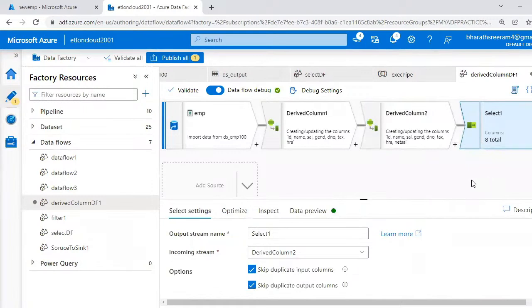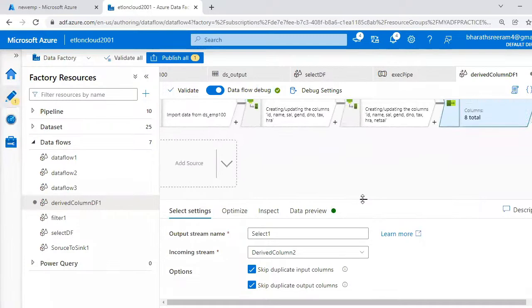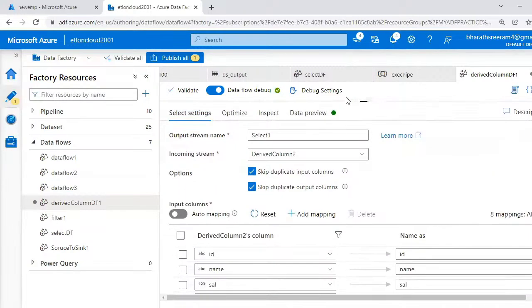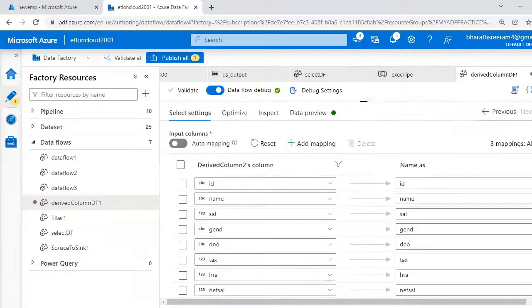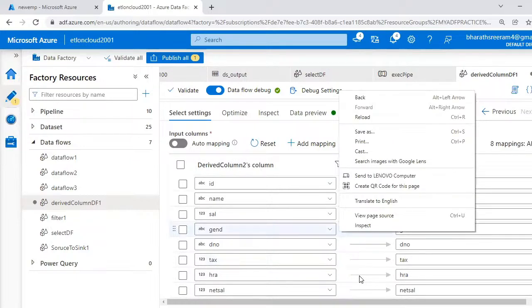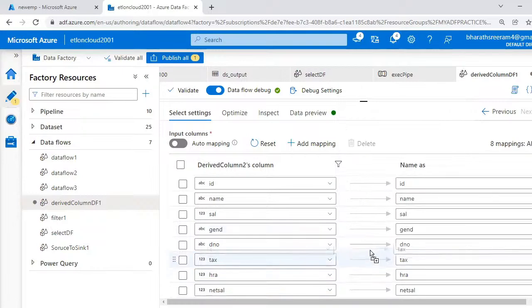Got it? Select transformation, I have added. I want to reorder the columns. First I want ID, next name, next salary. Next, after salary, I want gender. That is not dragging. Tax, drag.